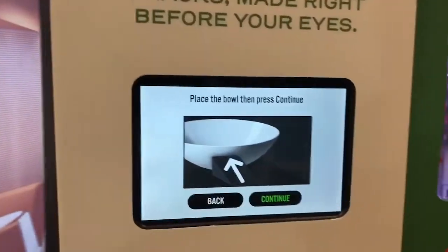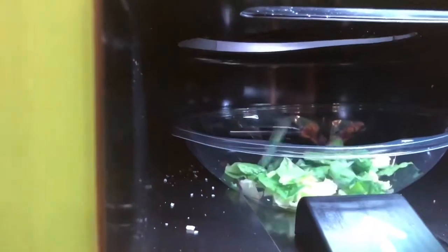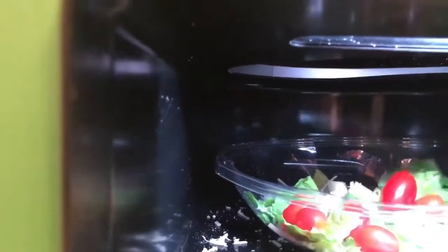As an operator you'd be told what the price is. You've got a credit card reader that goes right there. You put in your bowl and Sally goes to work. Now we're dispensing. Every ingredient has its own specific algorithm that's working in conjunction with that scale at the base. So if you've programmed that a particular portion is going to dispense 30 grams of grape tomatoes, once that weight is dispensed it moves on to the next canister. It helps you control your portions.